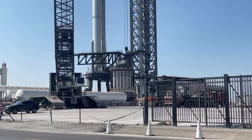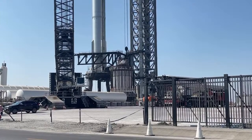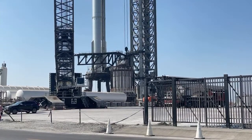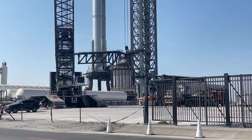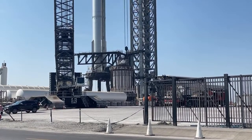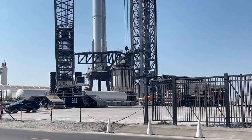Worth watching for sure. The Russian gentleman or lady mentions, Paul, is it possible to launch a drone, fly around the Booster 7 and look under it? They don't allow any flying of drones around the launch site here. I think it's like a $10,000 fine. But that is a fun idea.